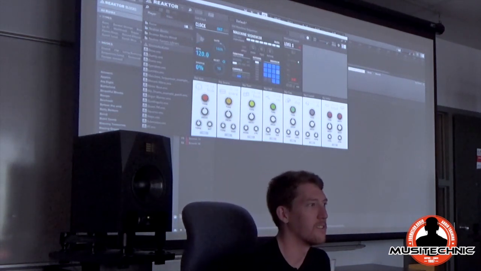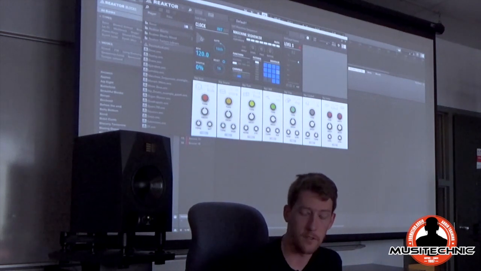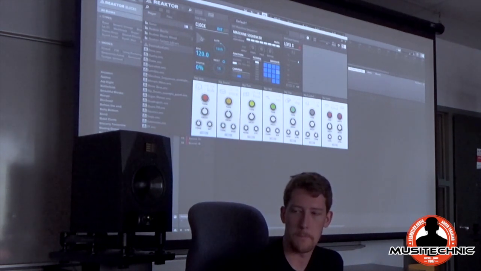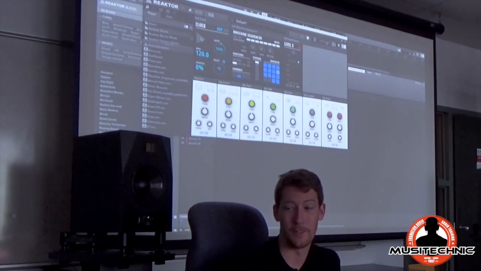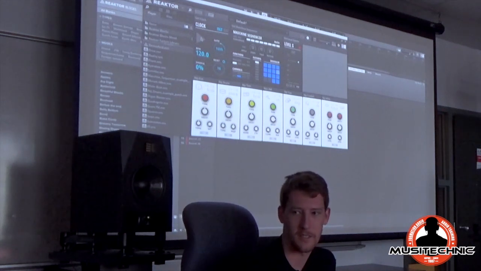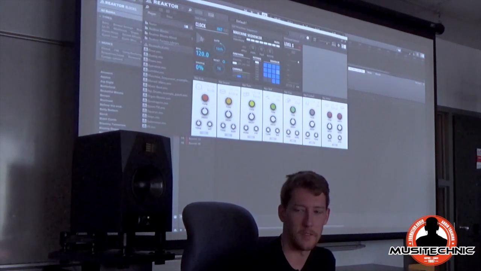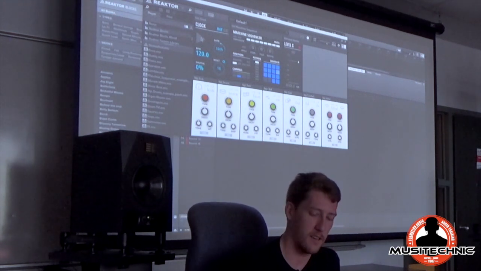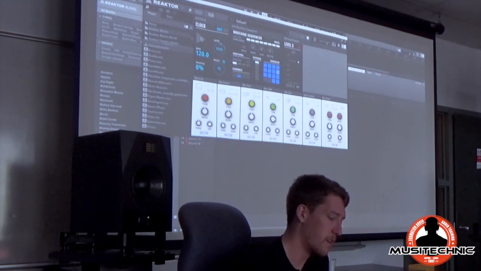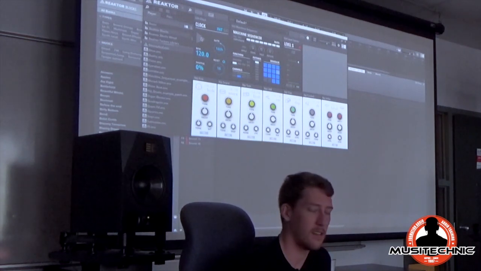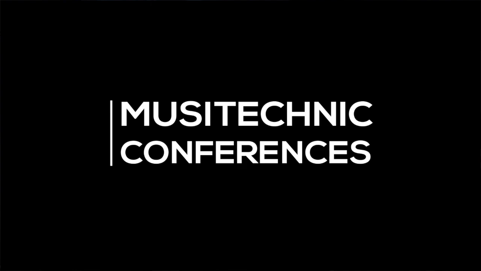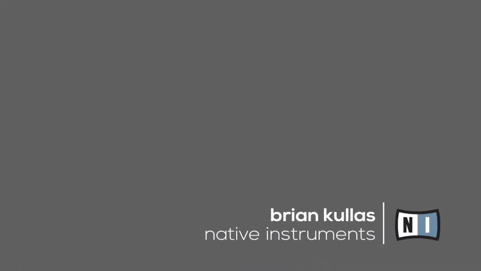You get the idea. There's a lot of fun things that you can do with it, and you can get some really cool sounds out of it. Reaktor is just an unbelievably powerful tool. A lot of things like Monarch, Razor, Prism, kind of all of our big synths, are all designed with Reaktor. It's kind of the core foundation of a lot of the sounds that you hear.